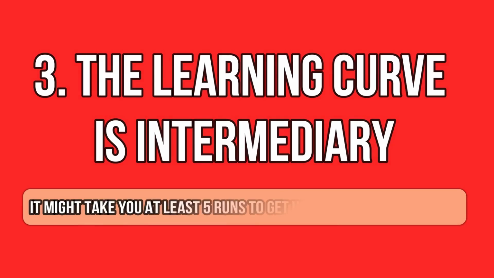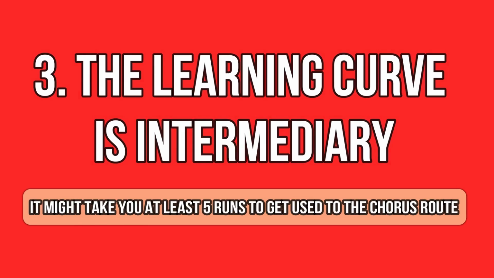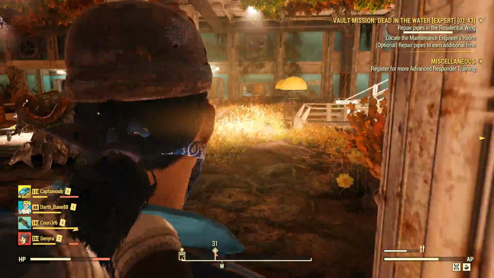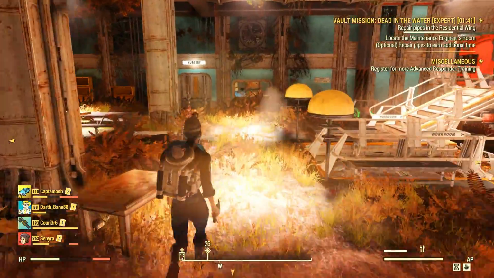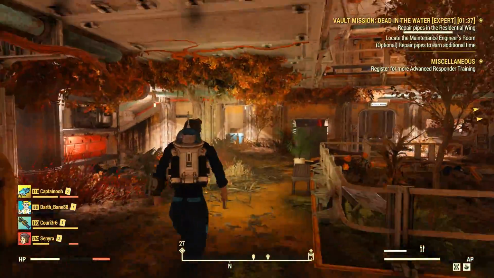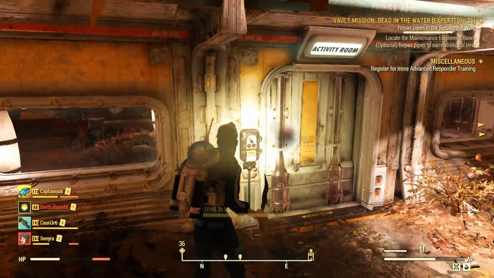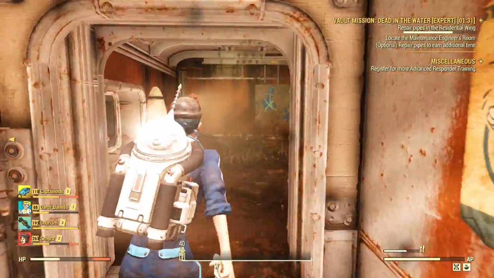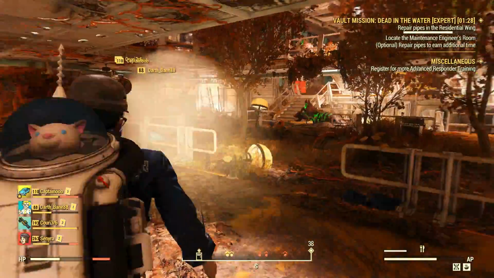When you first start doing Vault 94, things will seem very confusing and even overwhelming, but that's normal because this is probably by far the most difficult and challenging experience that you will encounter in Fallout 76. So it might take you at least 5 runs to get used to everything, the score, the interior itself. It's like a small maze.